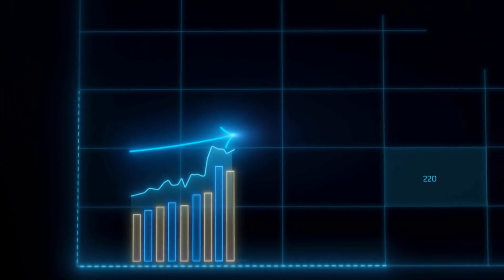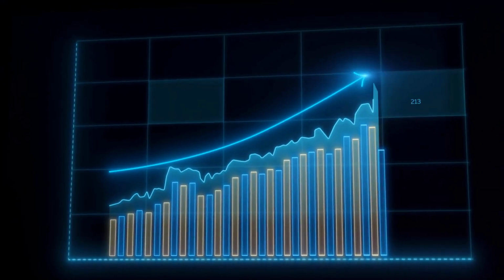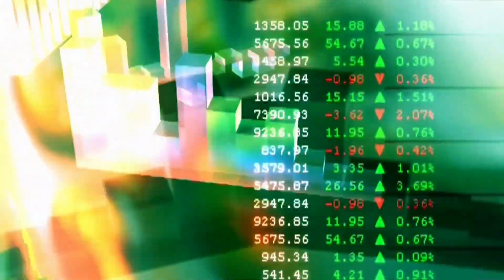At its simplest, a yield curve is a graph that plots the yields, or interest rates, of fixed income securities, like US Treasury bonds, across different maturities. Think of it as showing you the cost of borrowing money for different lengths of time. On the graph, the vertical axis represents the interest rate, or yield, and the horizontal axis represents the time to maturity, from short-term like 3 months to long-term like 30 years.